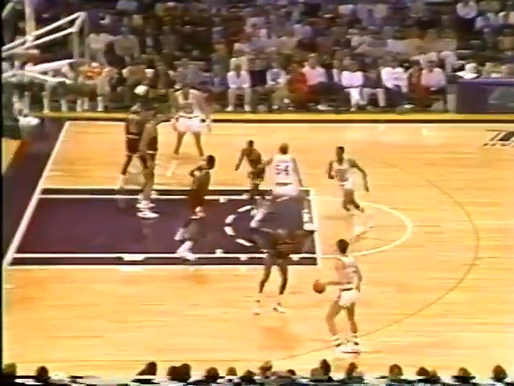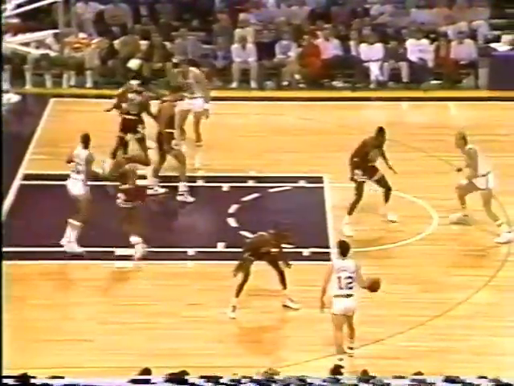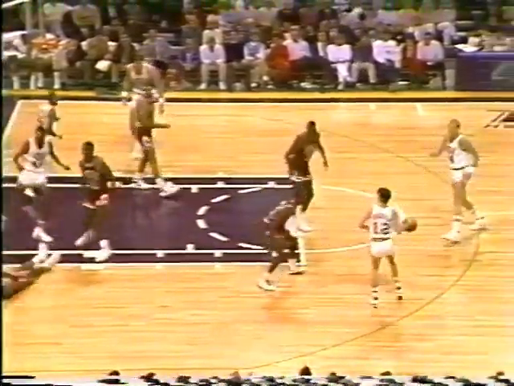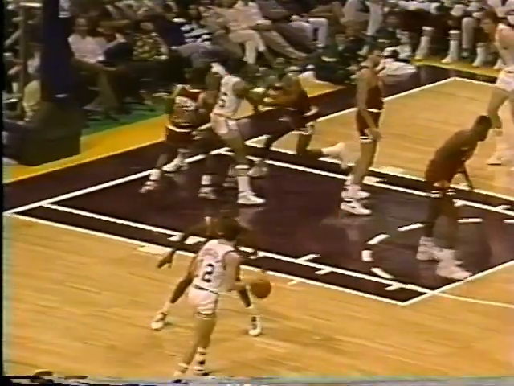Stockton on the dribble to the left. Michael Jordan guarding him. 14 to shoot. 10 minutes left just about. Off the ball, we got a foul called. Good play by Pete Myers. Took the charge on Thurl Bailey. Right, Bailey with his third foul. Pete Myers takes the charge, forces the turnover.